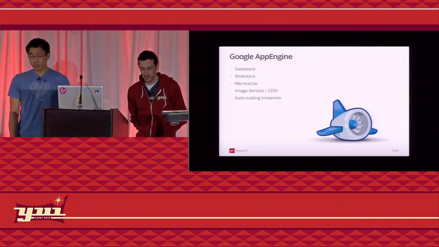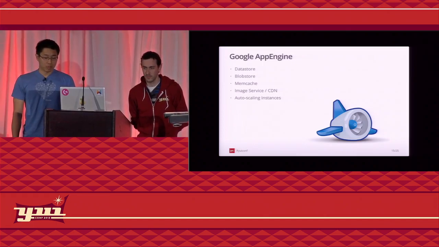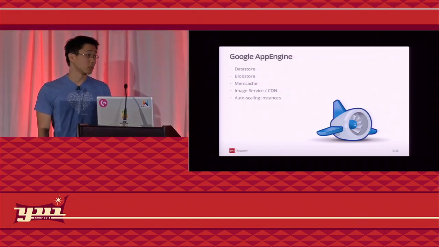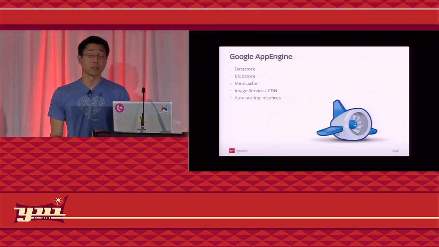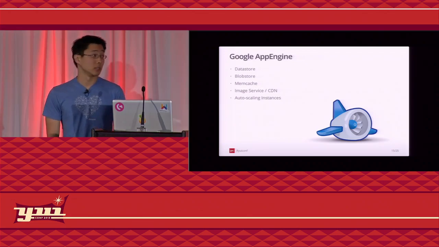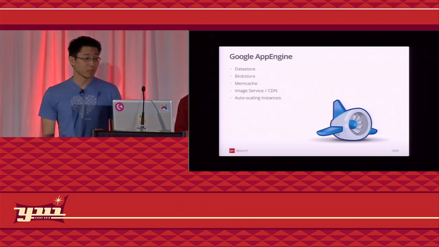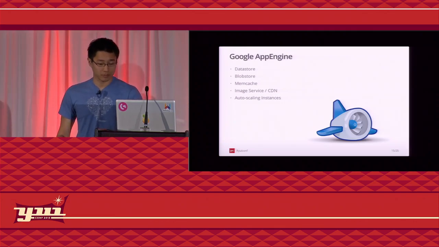Aside from being able to do the typical data storage, there was also a memcache to front a lot of the caching capabilities. We thought that the image service that Google provides is pretty interesting. It allows us to do real-time, on-the-fly image resizing. The images that are processed are replicated and cached around the world via Google's own CDN. And also, they provide a mechanism for us to automatically scale our instances such that it'll adjust to the peak hours.